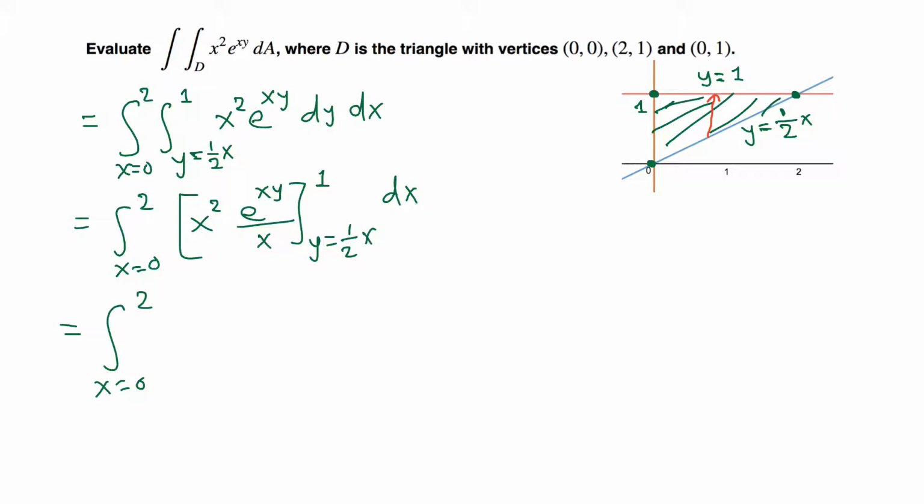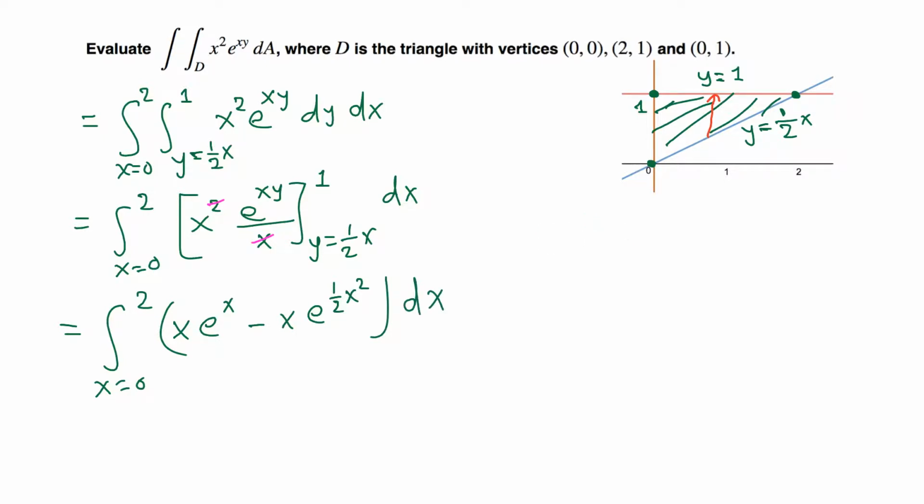So that is outside, still x equals 0 through 2. Now plug in y equals 1, that's the upper limit. By the way, x squared over x, we can cancel one copy. Okay, then replace y by 1, so this is x e raised to y equals 1, so just x e^x, that's the upper limit part, minus the lower limit x e raised to x times y, where y is 1/2 x, x times 1/2 x. Okay, 1/2 x times 1/2 x is 1/2 x squared, e raised to 1/2 x squared, and now we need to integrate with respect to x.